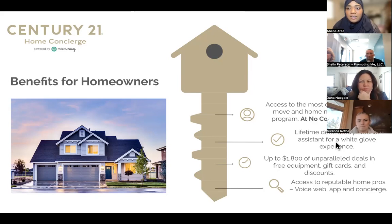We have people who literally have been with the same concierge for 3 or 4 or 5 years at this point, and they call every year to check on their rates. They call anytime they need help or support with making changes around their home or updates. Our concierges are providers of these services. So what that means is they already know what the lowest price they can give is. Your client doesn't have to call Xfinity and haggle and try to get discounts and ask is there anything else you can do for me? We already are going to make sure that they're getting that best price possible.